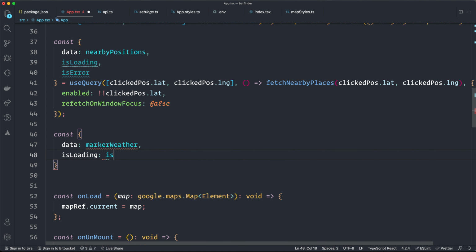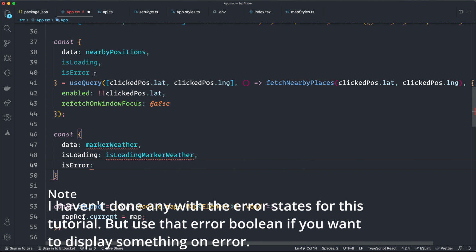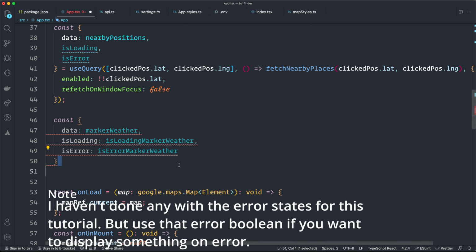I rename this to isLoadingMarkerWeather, comma, isError. And the renaming here is needed because otherwise it will conflict with these ones here, as you can see, because we destructure out the same properties with the same name. So that's why I renamed them.